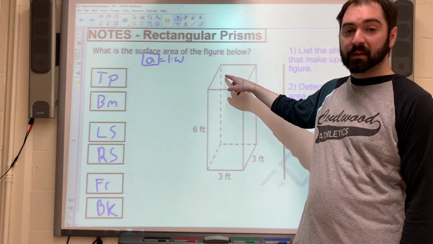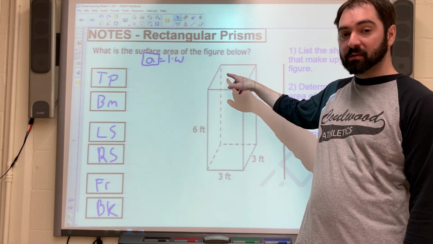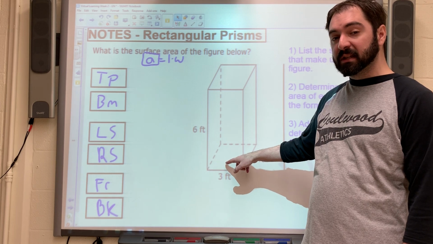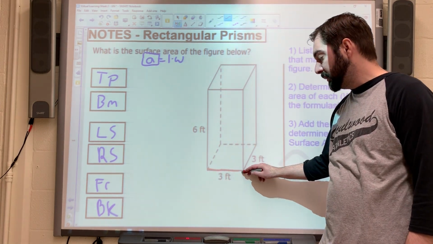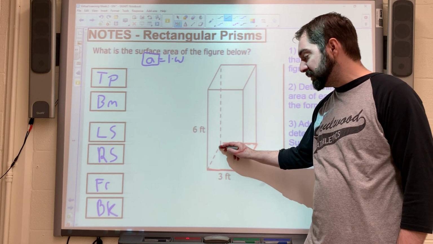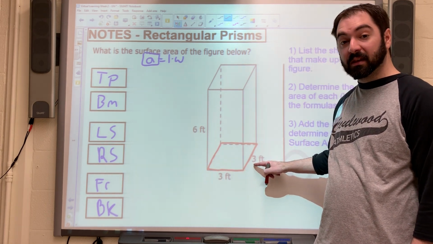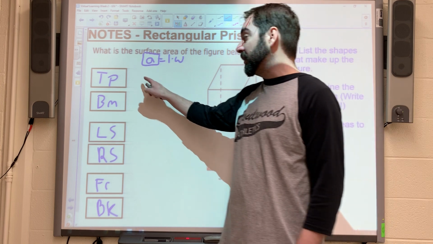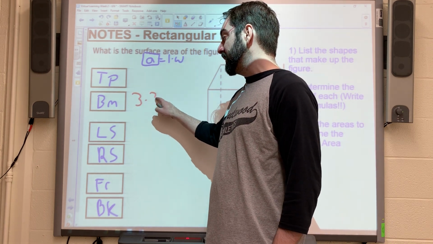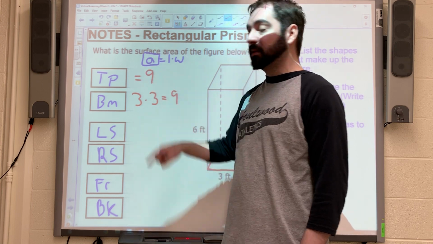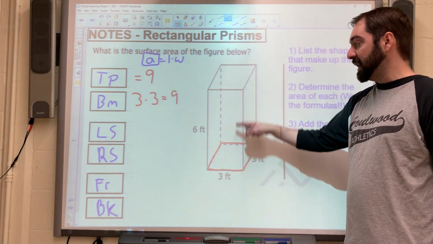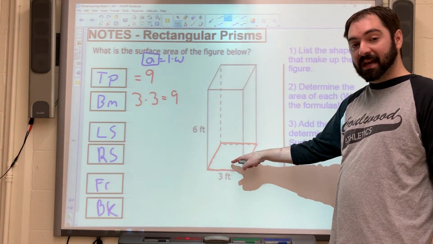Well, I look at the top of this picture. There are no values. So I need to look at the bottom and see what information they gave me. Well, if I trace the bottom, it looks like I go by 2 numbers, 3 and 3. That must mean that it's a square. So I know that the bottom is going to be 3 times 3, which is equal to 9. But I already know that the top is also going to be 3 times 3, because again, the top and the bottom are exactly the same.